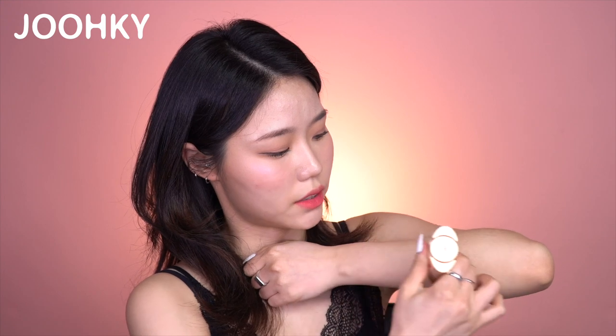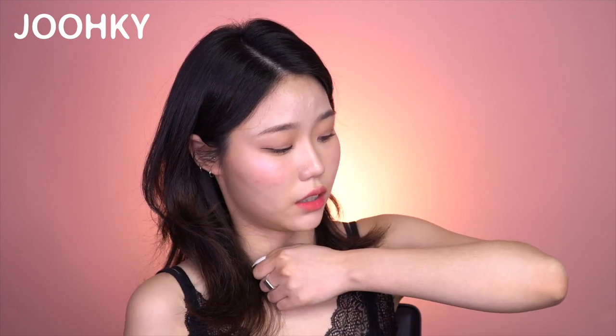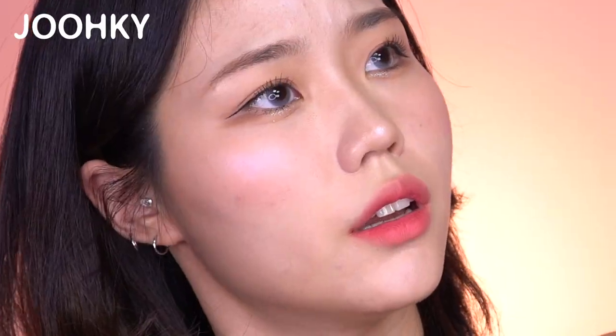So like a deodorant stick, if you pop off the top, you'll see the product, and on the bottom you'll see a dial to push the stick up and down. I really like the stick design compared to the traditional cream, because I don't have to get any product on my hand while I'm applying it. The sunblock feels quite silky, doesn't feel oily, and it doesn't rub off easily. It's really smooth, and it doesn't create any white residue like some products do.